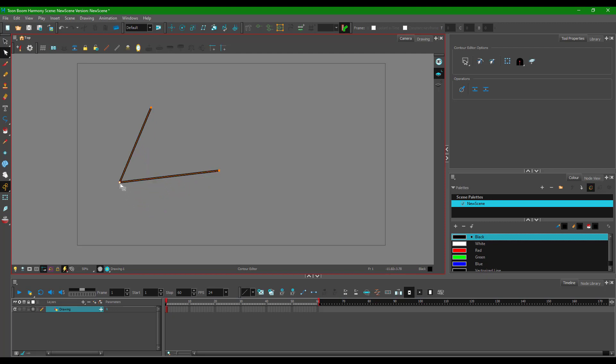You can also hold Alt in the contour editor to bring up the shape's control points. If you hold Alt and click and drag any point, you can bring in the handles for the curves. You can then work with these handles to change the shape, and hold Alt to push one handle independently if you want a pointy effect. This gives you a very high level of control over your shape.